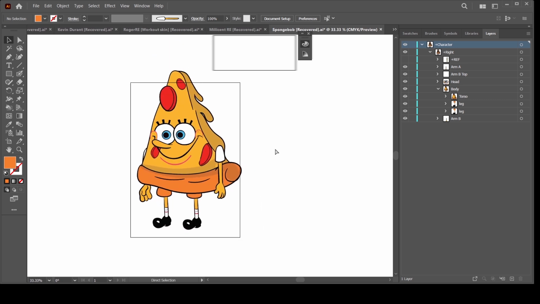So we'll save it now, and then we'll go into Adobe Character Animator, and you'll see how easy it is to rig this character. So let me just name it Bob.